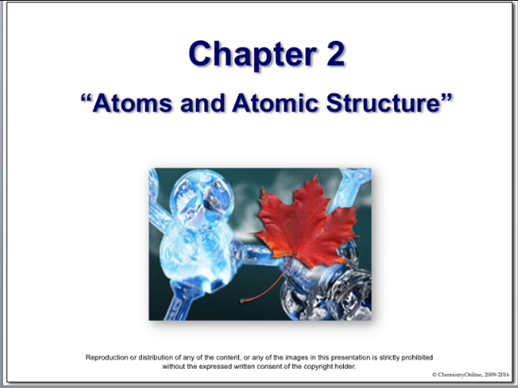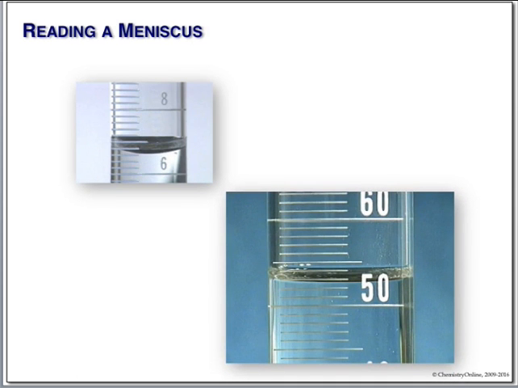Let's talk just a little bit about the lab that we did. There were only a few parts of the lab. They're fairly simple, and they basically deal with lab skills and with doing very simple calculations. First thing you did was to read a meniscus in a couple different types of graduated cylinders. This one, for example, that's 6, that's 7, that's 8. So every little line here is 0.2.